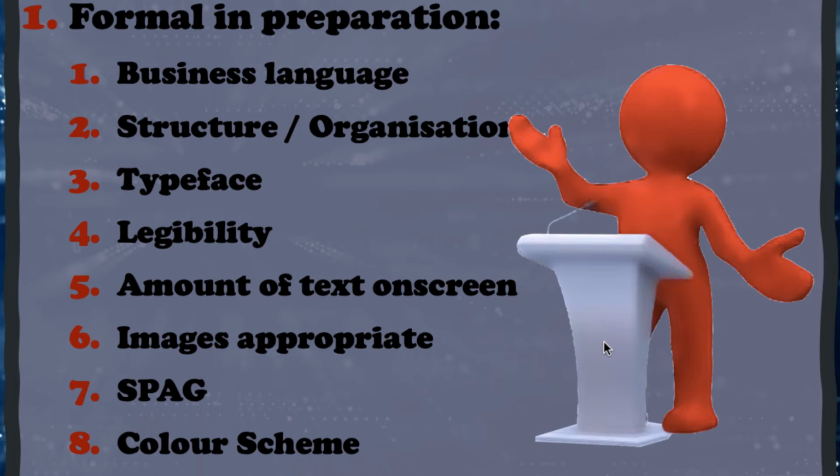Spag. Check your spelling, check your grammar. There is a spell check on PowerPoint, but make sure that you don't make a spelling mistake, because it screams of lack of preparedness if you're putting up slides with spelling mistakes on them. It's just really bad form and definitely frowned upon. And it's not a question of getting at people whose spelling isn't good. You can use a spell check. You can get someone else to check it. There's no excuse for making mistakes on screen, not in business.